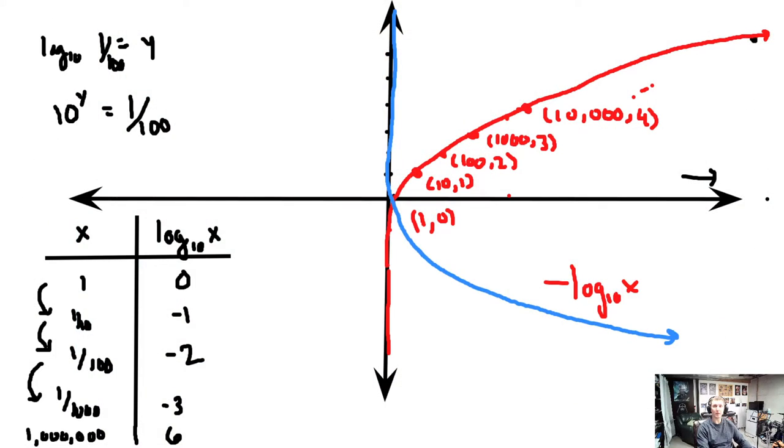Last time we left off with just the graph of a logarithm, so that's never a bad thing to see. I'll just go ahead and clear this. And today we're on 4.4, Laws of Logarithms. So first, I want to remember laws of exponents. Because what do we know about logarithms and exponents? Well, they're inverses of each other. In fact, the logarithm is defined in terms of an exponential.